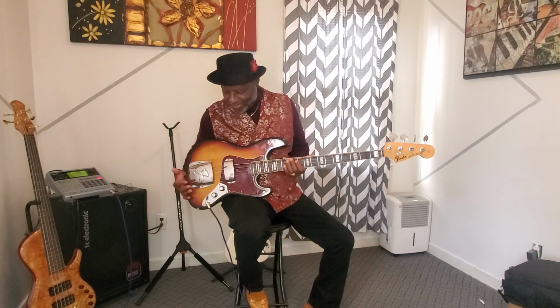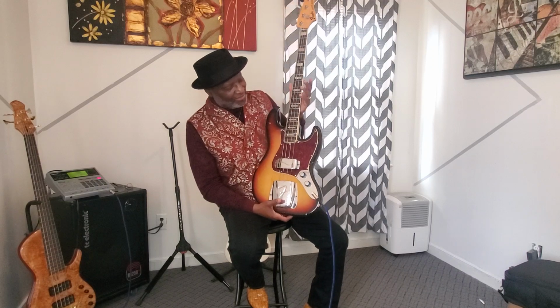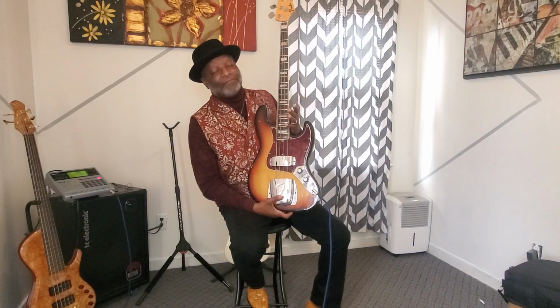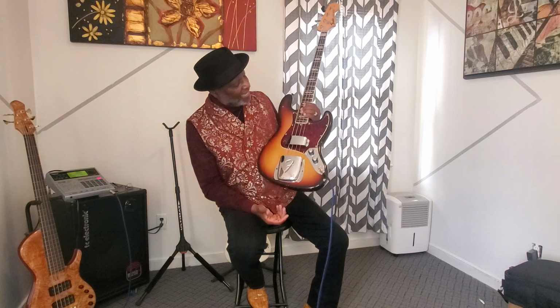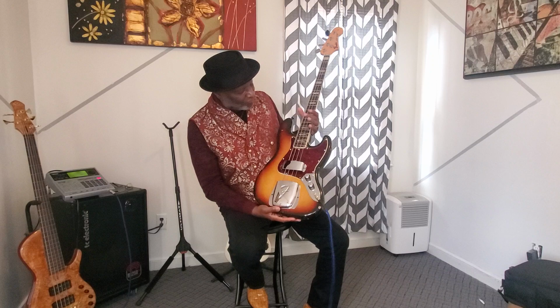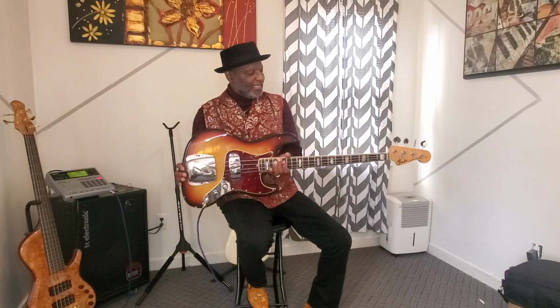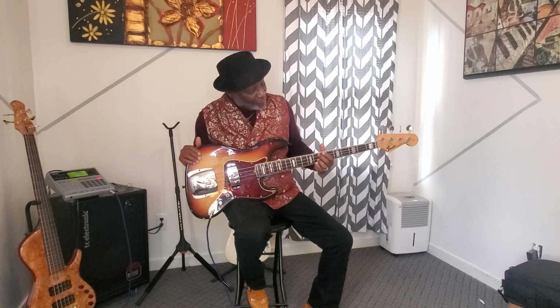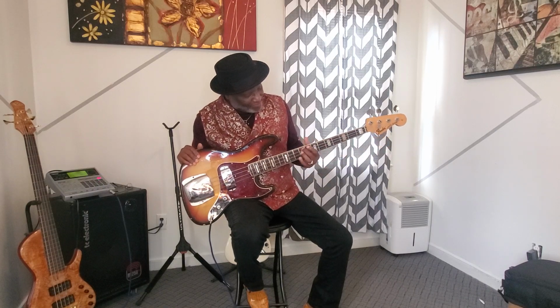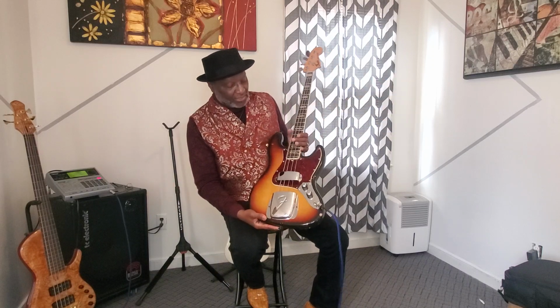All right, so let's talk about the jazz bass. Jazz bass came out early 50s, late 50s. It's got the smaller body, the more sleek body. The neck is a lot thinner. It came with dots at first, but now it has inlays in it. These are pearl inlays. You can't get those anymore because it's against the law.